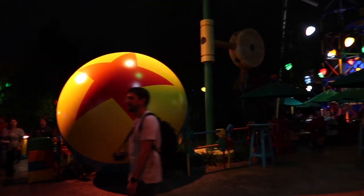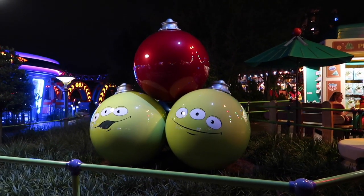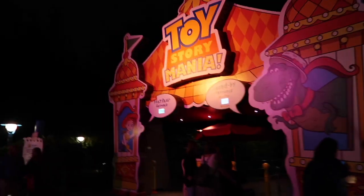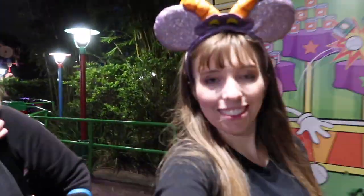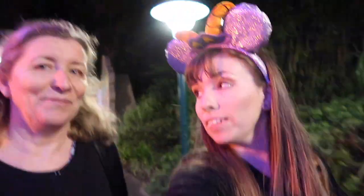There's the Pixar ball! Toy Story Land is all done up for Christmas — very cute decorations. We've got a Christmas decoration of Ham as a cookie. Now I've got a fast pass for Midway Mania. Last time we played this game I did not win. This is my nemesis game — it is time for a rematch. I'm going to win. I am determined. It's going to happen.